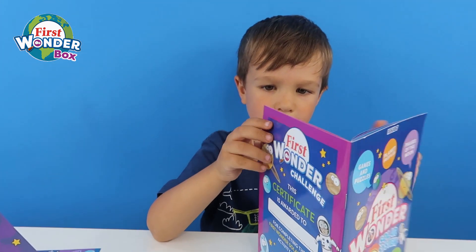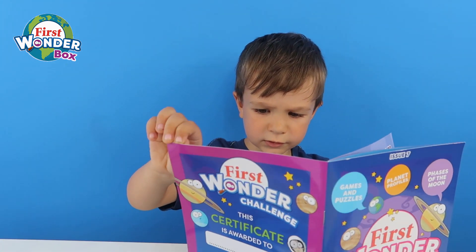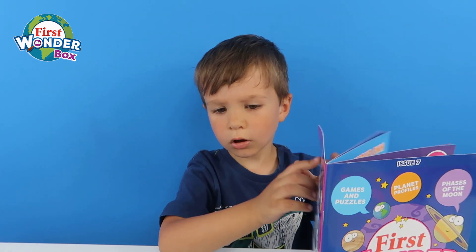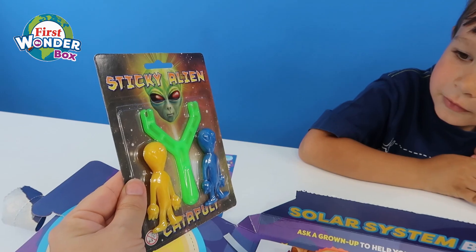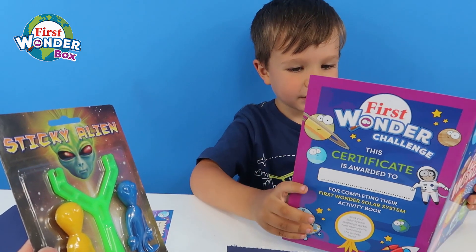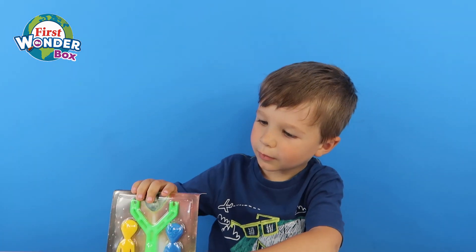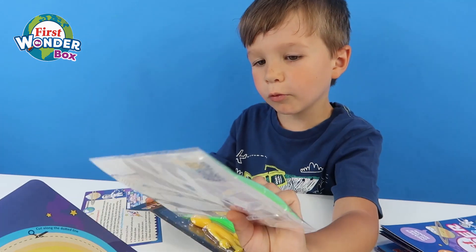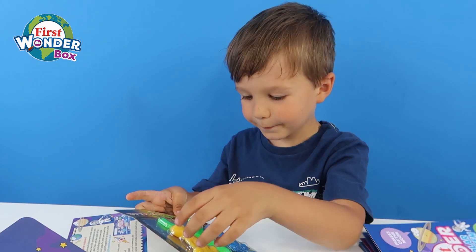Found anything exciting in there? Yeah, there's loads of cool games in there. Okay, we'll have a look in a minute. There aren't stickers though. There's no stickers. I'm sure there is. There's usually stickers. Oh no, I see the stickers here. They're on the bottom here. Look, you see them? So we've got these — Sticky Alien Catapult. Awesome, that looks good, doesn't it? I want to open that, you can fire the aliens. Okay, I'll open that in a sec. Look at these — Glow in the dark stars. Whoa, awesome! You can put them on your ceiling so when you go to bed you can see the stars. That'd be pretty cool, won't it?